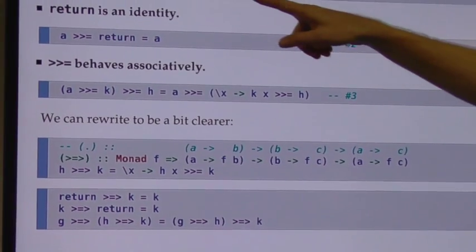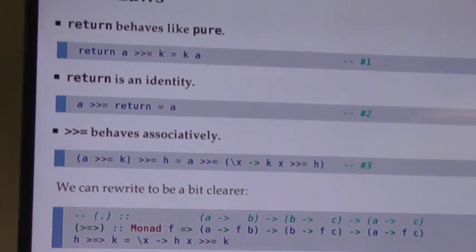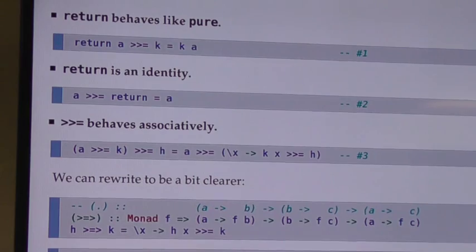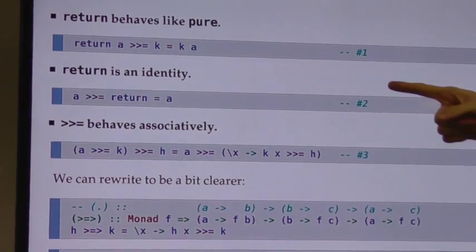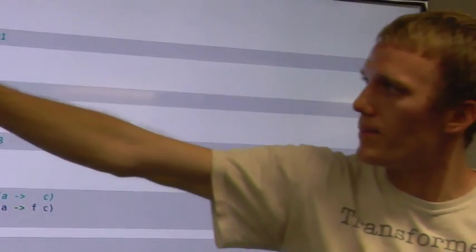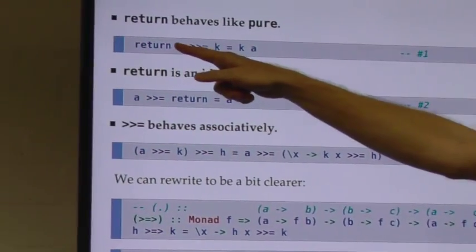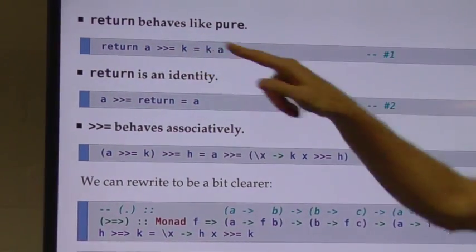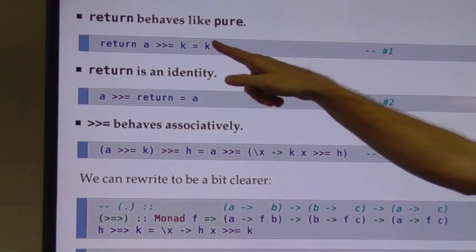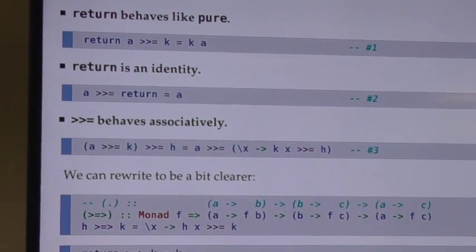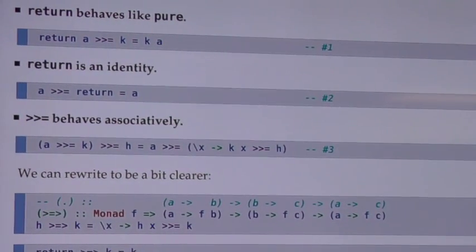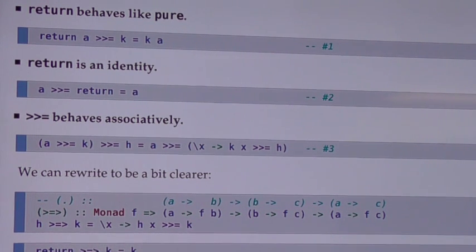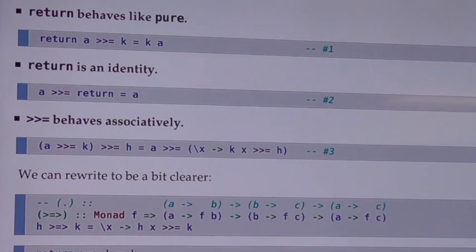No, if you look at the type, right, K is maybe something that takes in a pure value and gives back, let's say, a maybe, right? And return is going to have the same shape. And so if we apply here, right, we get a maybe something, and we apply K to it. And here, we apply K to the pure value. Either way, we're going to get a value in context out. Okay, let's see.